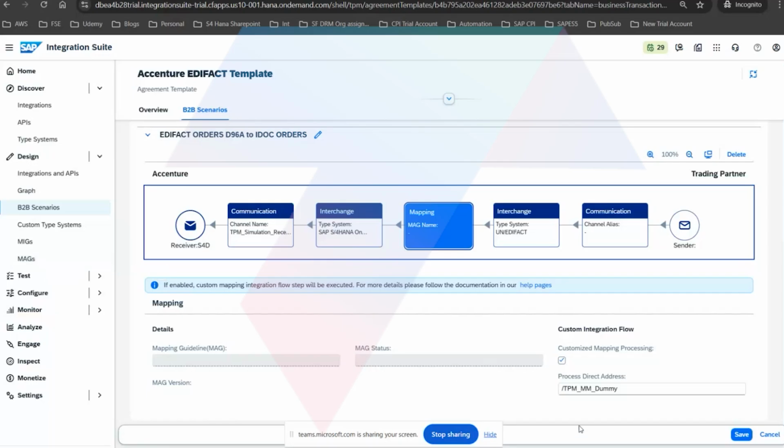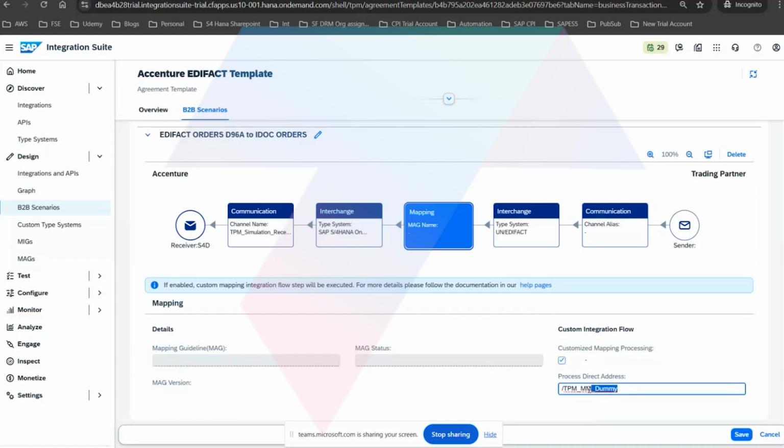But if that doesn't suit our requirement, if the requirement is too complex, then custom create చేస్తా అంటే you can always come here and use this customized mapping processing and then you can enable this and దానికి ఒక flow create చేయాలి and that process direct address, the adapter address that you have to give it here, or if you have already been using the standard MAG guidelines, that name you can select and choose here. We have two options, standard and customized. Since just to show you, I have used the customized image, we don't have the real-time image requirement under it, so just use the customized one.